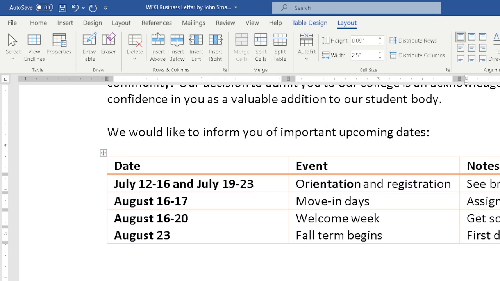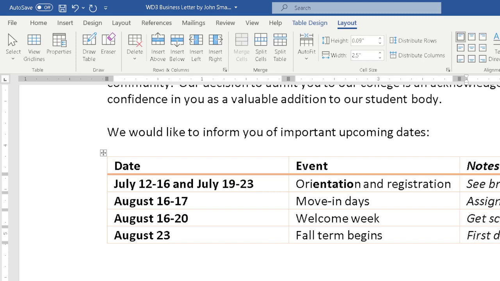One thing we would like to do is italicize the last column. And the easy way to italicize cells is I just click on a cell in that table, and as soon as I start dragging out of that cell, it'll select the entire cell. If I'm inside the cell and drag, it'll start selecting the characters. But as soon as I drag to another cell, it's automatically selecting them. So I click on notes, drag all the way to the bottom, and I want to italicize that with either Control-I or the italicize quick menu, and now that last column has been italicized.